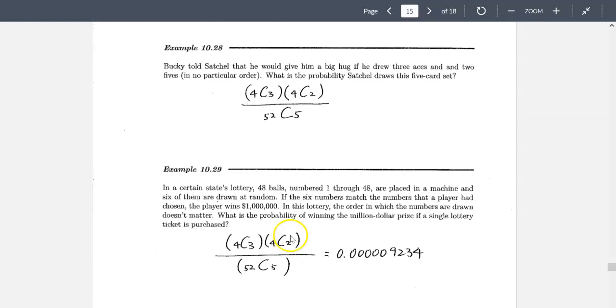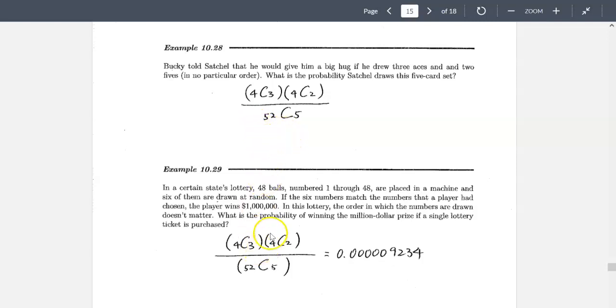The bottom is the total possible: how many numbers are there in total, and how many you need to choose. And the top is the specific event. With combination, you want to choose something and something, that's why you multiply. Then you figure out what you're choosing out of what.